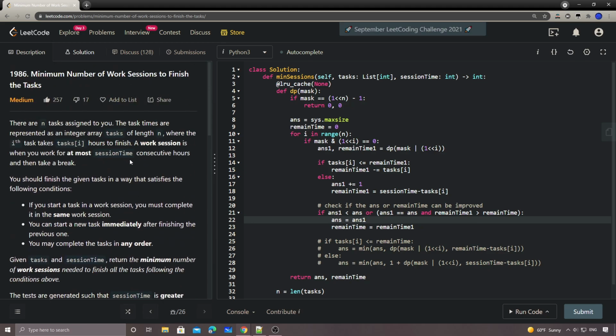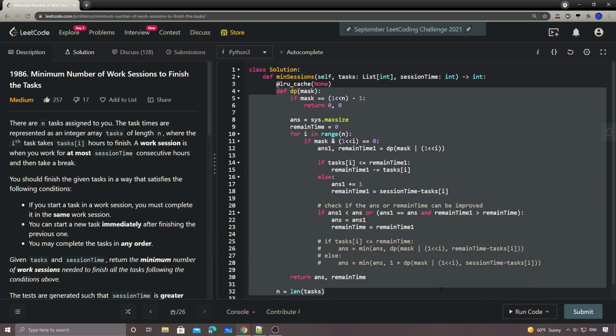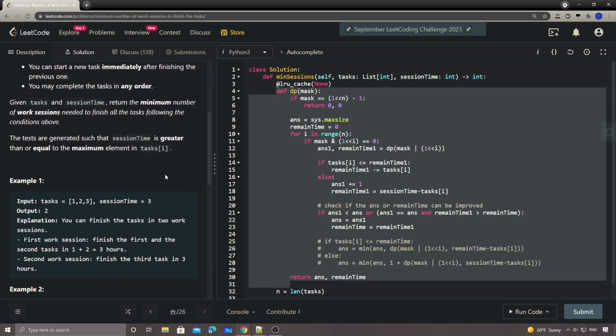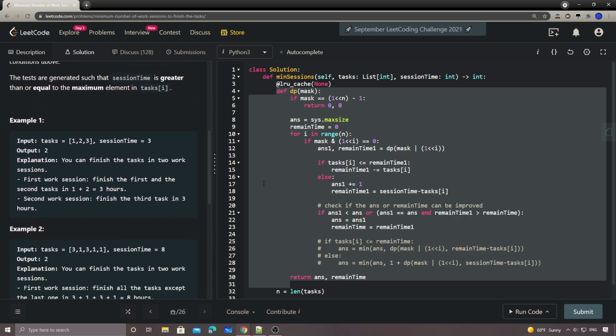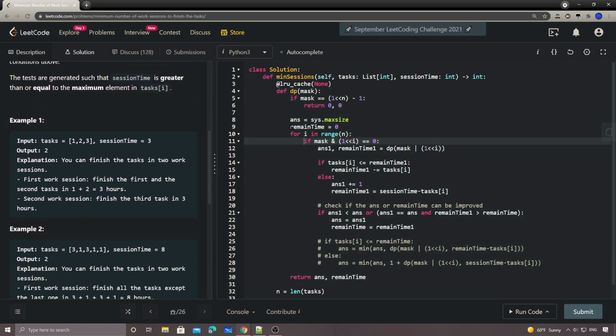Basically, we're trying to remove the second state, but keep in mind, not every time you can remove one state from DP. It's just for this problem we can, because the second state is related to the first one, right?